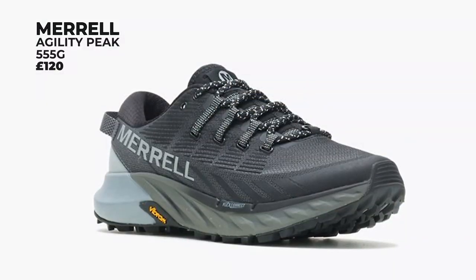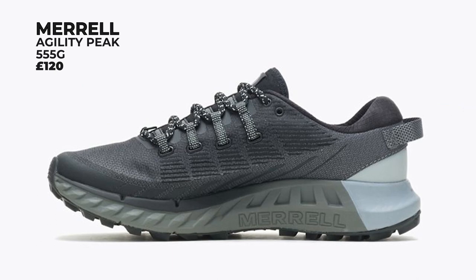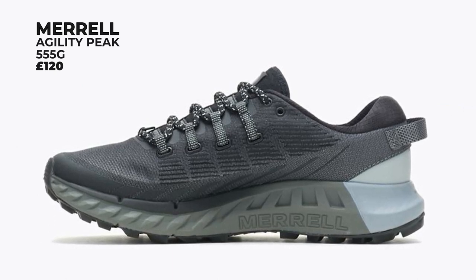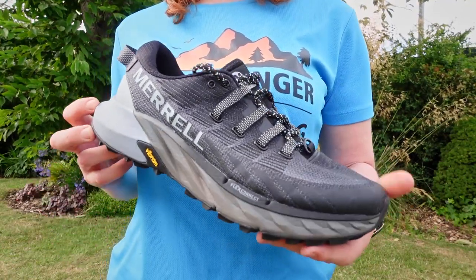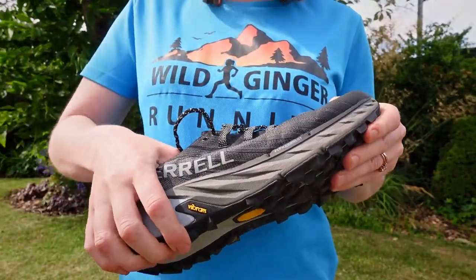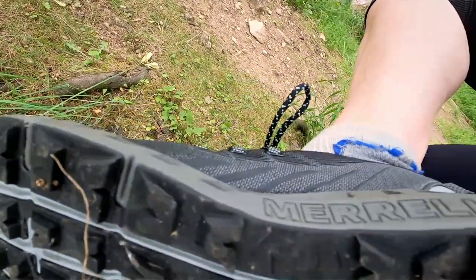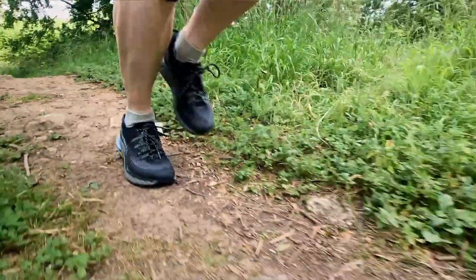The Merrell Agility Peak 4s are very reasonable at £120. They're slightly on the heavier side at 555 grams for a UK size 6.5, but they do come up a half size bigger so that would make them more average in weight. Despite the large size, the fit feels comfy with the laces pulled well in, and the toe box is quite roomy too. The drop is 6mm — a good transition down from the 8mm shoes in this test, and useful if you're looking to transition gradually down to lower drop shoes, say the popular 4mm drop options. The Agility Peaks are nice and bouncy with a good energy return thanks to the Float Pro foam midsole cushioning. Your feet are protected with a rock plate, and the ride is padded and bouncy but with a good level of feel for the ground underfoot.